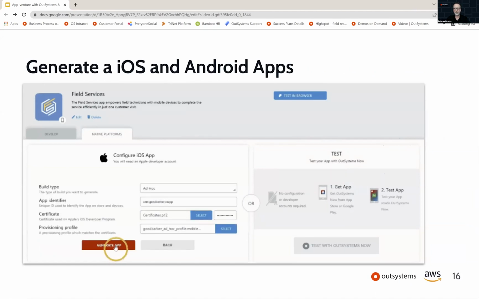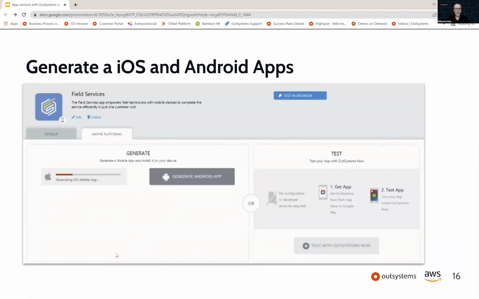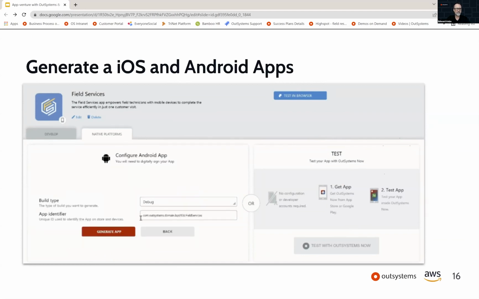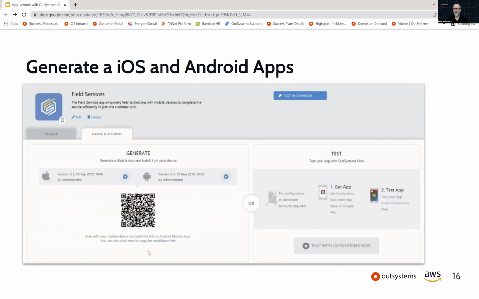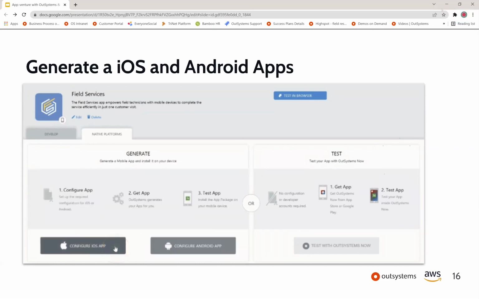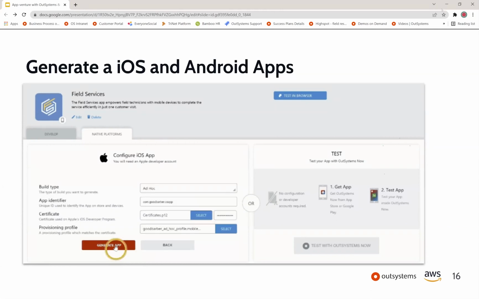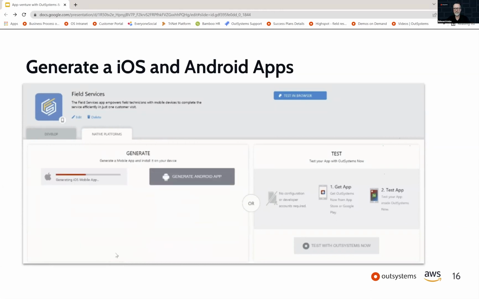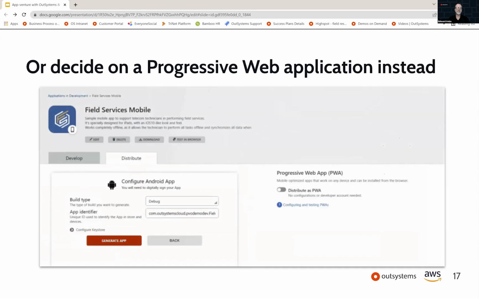And finally, as I mentioned, you can create mobile native applications, iOS or Android applications that can be deployed in the marketplace for either Android or Apple. Those Apple stores, you need to have a specific kind of configuration done. We help you build that very easily. Or again, you can take advantage of the progressive web app where you have a single code base that then becomes your single source of truth for your application on any platform that you want to deploy onto.